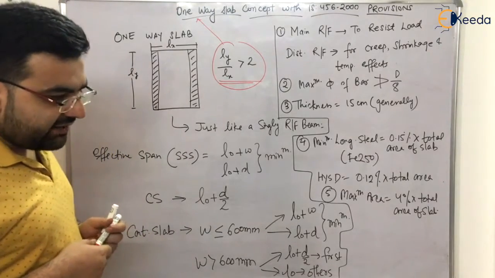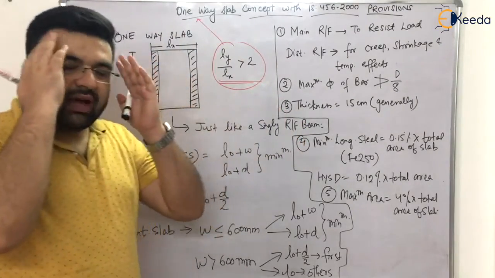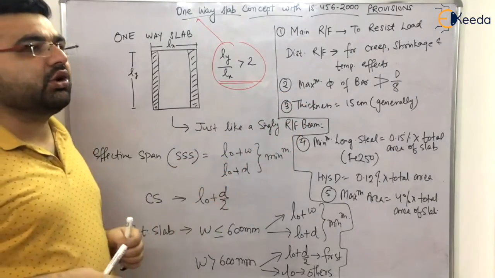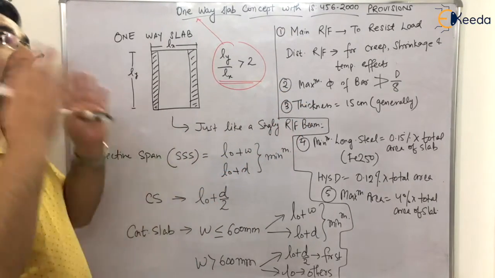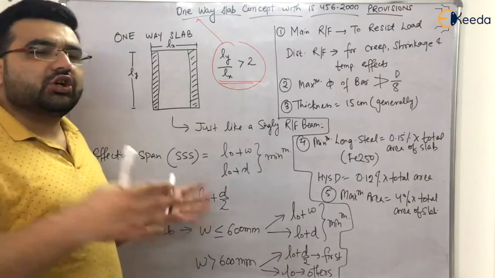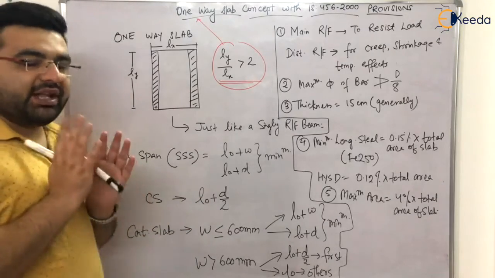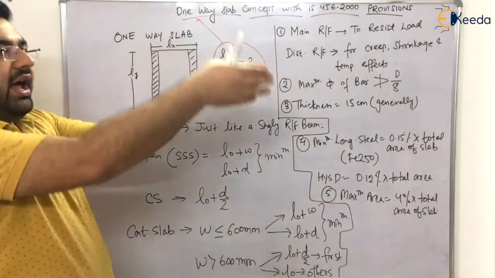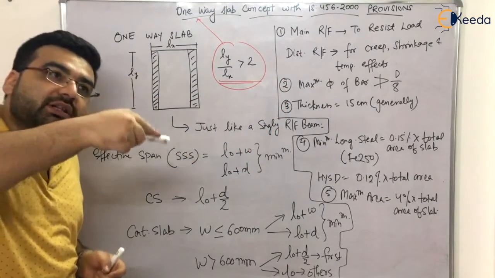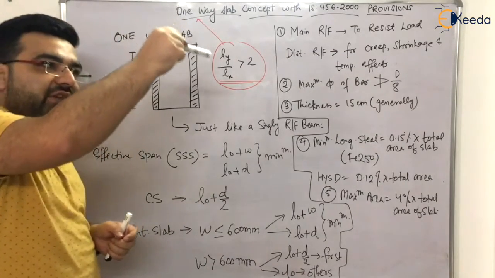So it means that, for example, you have a long hall. Okay, just have to imagine, right? You have a long hall, but the width of the hall is not very much. The length of the hall, let us say it is 10 meters, and the width of the hall, let us say it is just 2 meters or 3 meters, for example. Now just imagine if it's a long hall and the width of the hall is not very much, then how will be the deflection in the hall? So deflection will be like this.